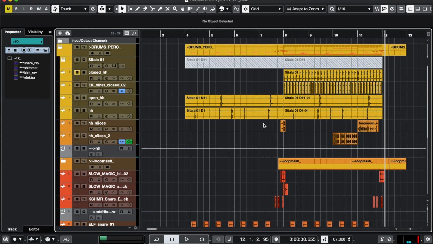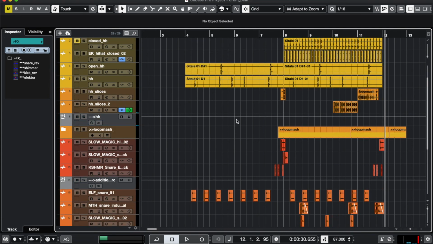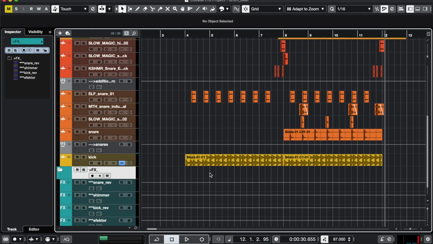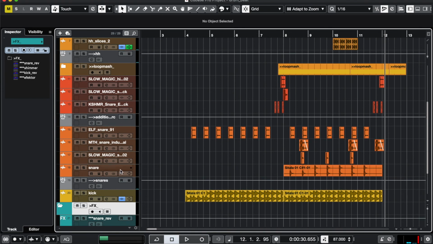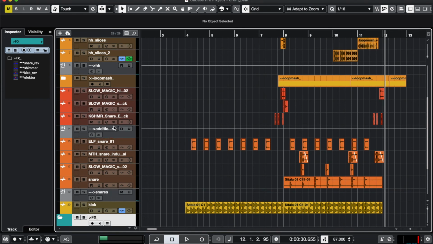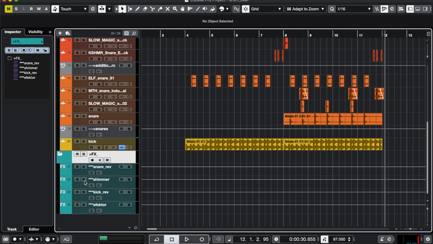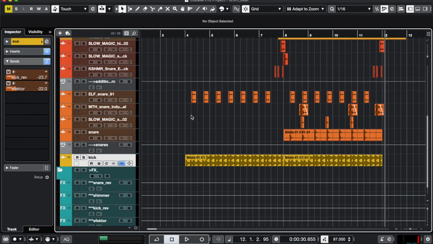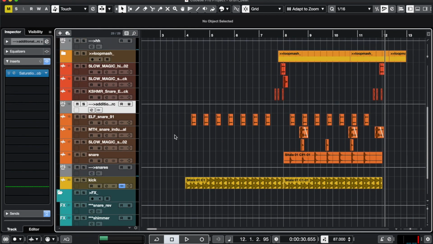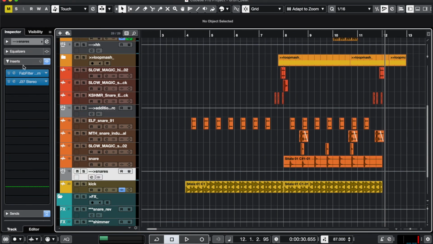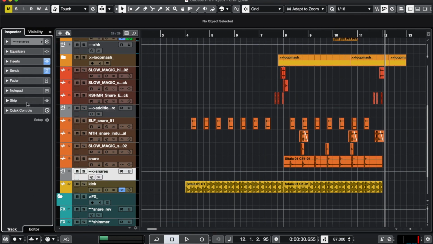Cool. I did a very quick mix of this. So as you can see here, I have divided into different buses, the snares, this additional percussion, everything hi-hat related at the end. All my FX returns are with this turquoise color here. I'm actually using some reverb and some delay. I've used some saturation on the snares, very basic one, plate reverb.